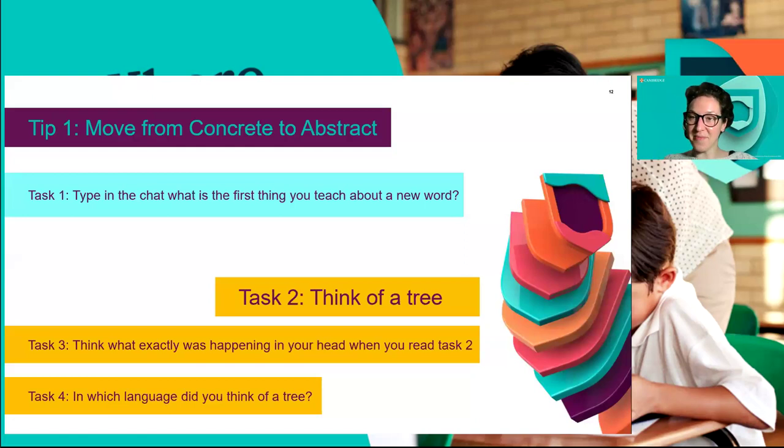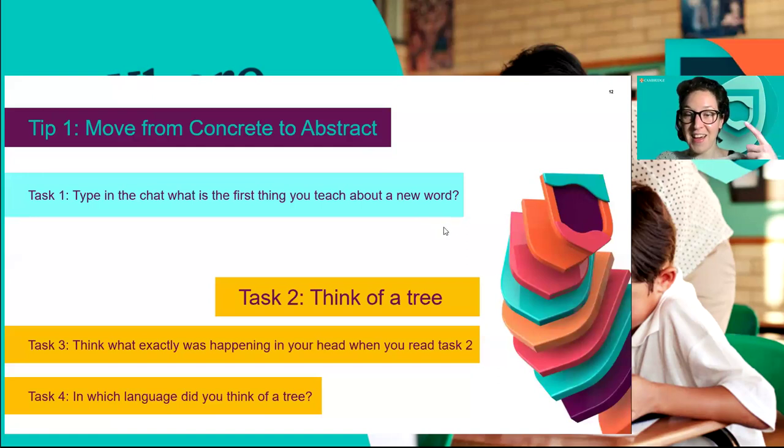It was the meaning. You took the meaning from the word that is written on the slide. You see the word tree, and immediately you go to the concept in your head, and then you specify it there, and then you can describe what exactly you imagine. But there is no language in understanding the notion of a word.